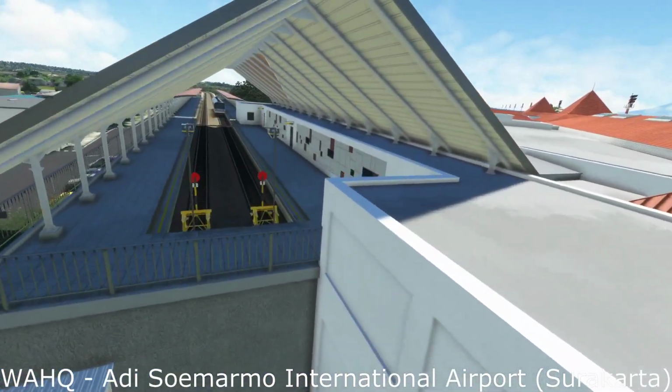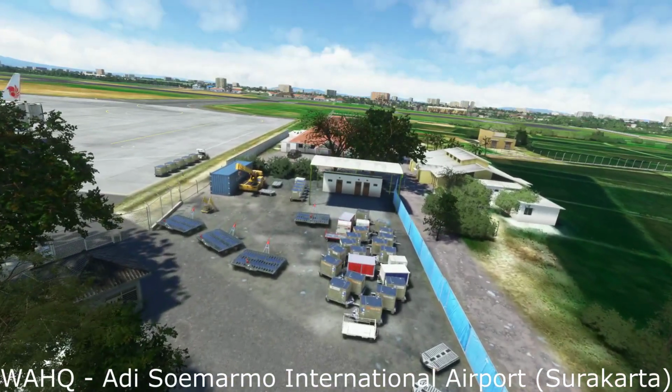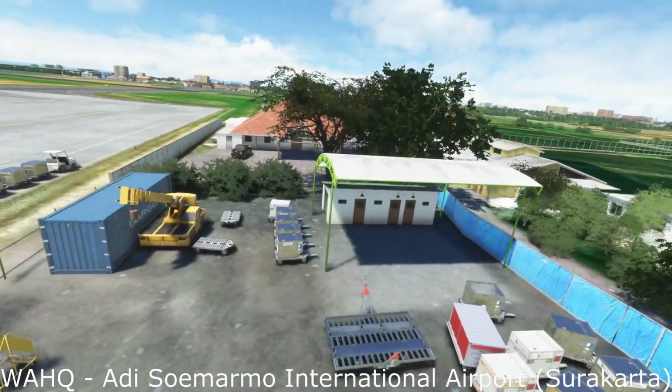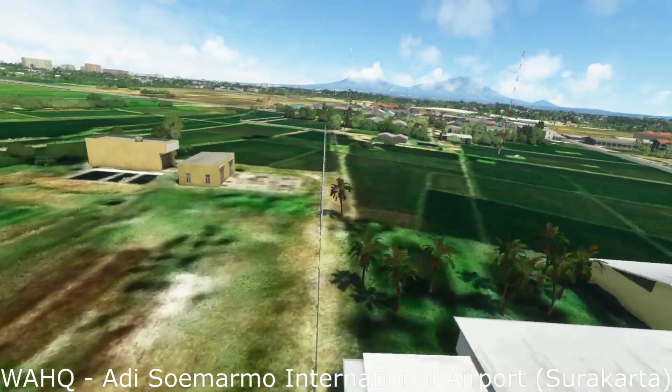Here's inside the train station. Nothing crazy. More baggage equipment. Possibly some washrooms here, offices. And some radio towers over here.